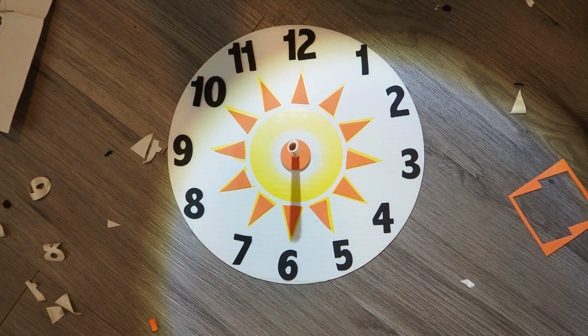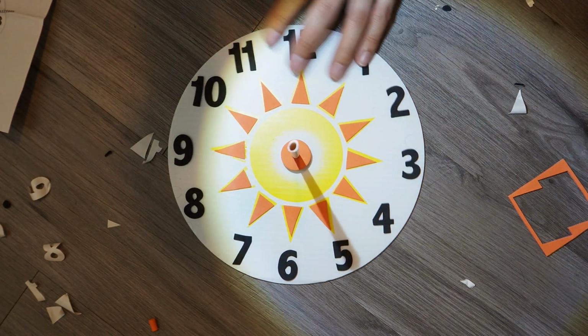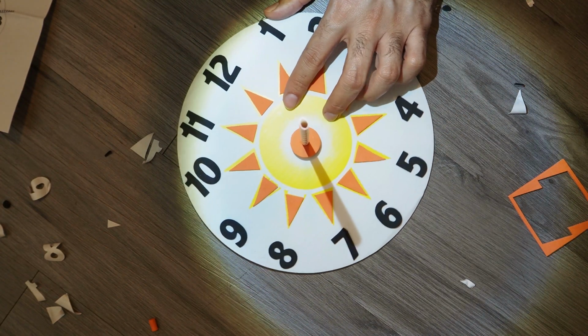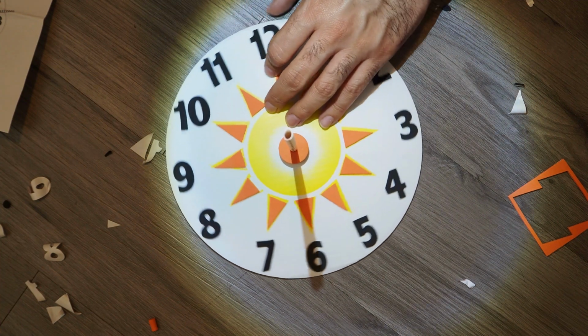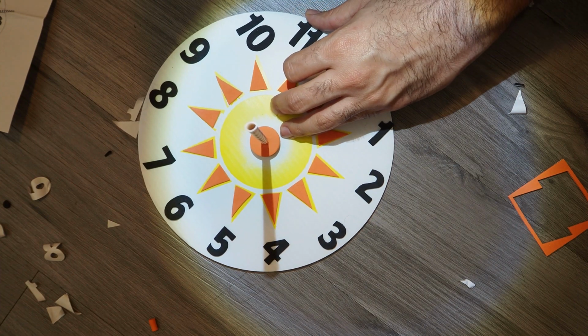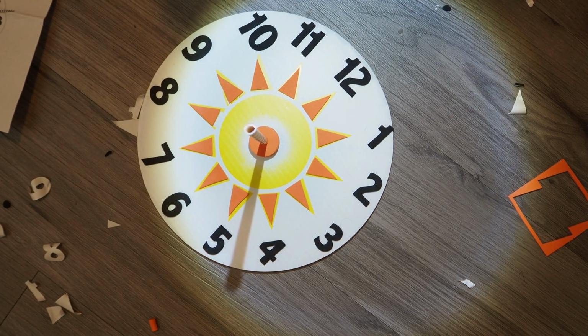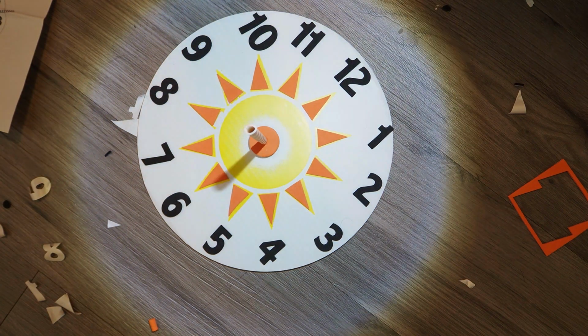And you can probably tune this by, like, if you know it's 4 o'clock outside and the shadow's like that, you can then just turn this to be 4 o'clock, and then the rest of these positions as the sun moves should be pretty exact.